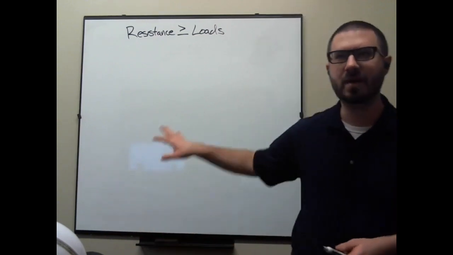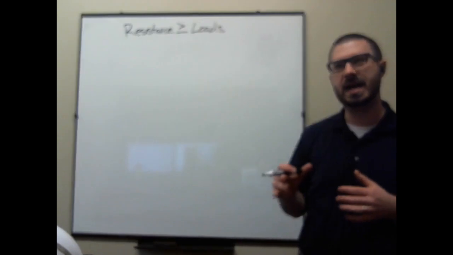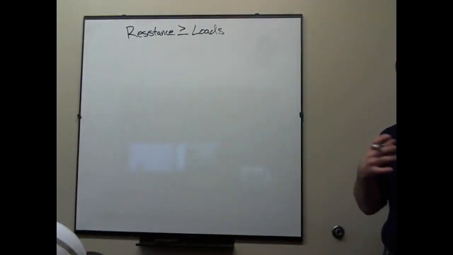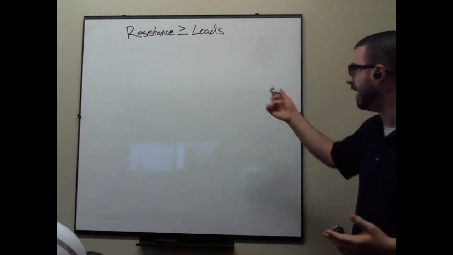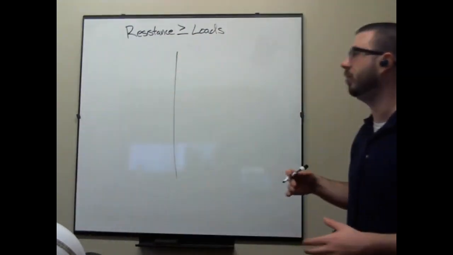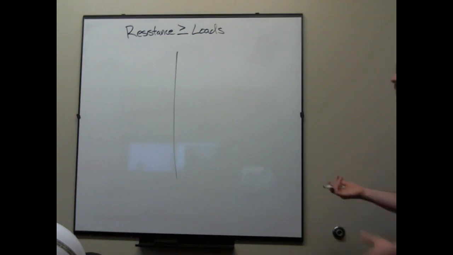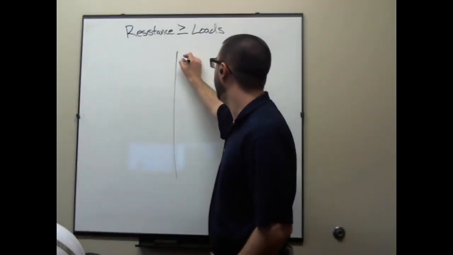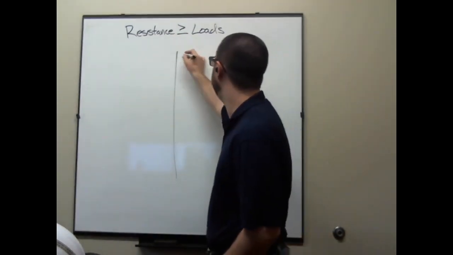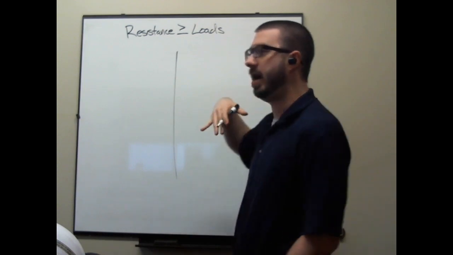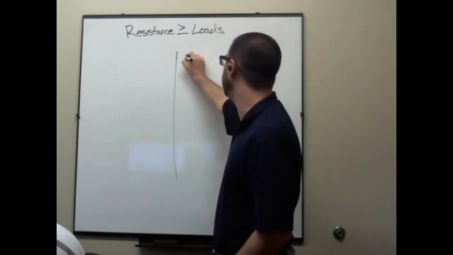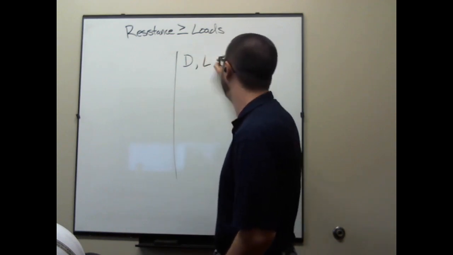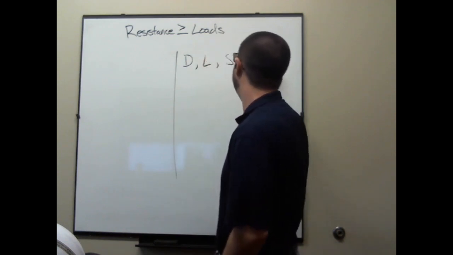But anyway, so we have resistance greater than or equal to loads. The idea is that we look at the problem from 2 sides of the equation. On one side of the equation, we look at the loads, and let's make sure we understand what we're doing with the loads. The first thing that we do is, we might have some load estimation, some structural analysis. If we're looking at a particular member, ultimately what we end up generating is a dead load on that member, maybe a live load, maybe a snow load, and so on.